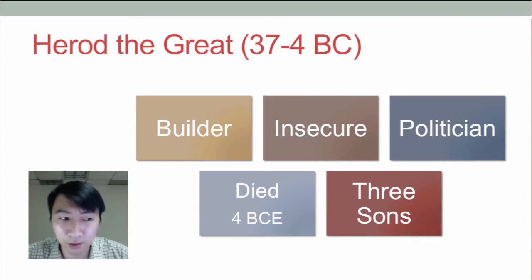Now, Archelaus ruled Judea and he was a brutal ruler. And then we know that John the Baptist was killed by Antipas. Jesus was declared as the Son of God in Caesarea Philippi, which was the region governed by Philip. Okay, so these 3 sons then took over from Herod the Great after that.